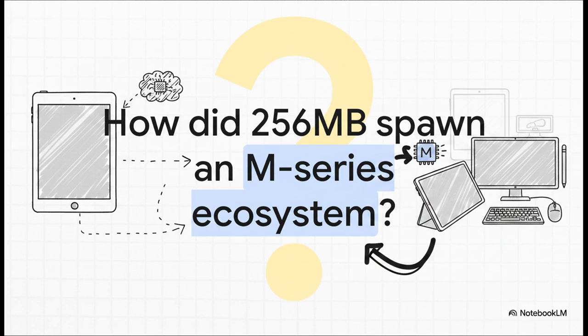I mean, just think about this for a second. We started back in 2010 with this single, highly focused glass slate. The original iPad? It had just 256 megabytes of RAM. Fast forward to today, and we're looking at this expansive ecosystem powered by the exact same M-series silicon that literally runs heavy-duty professional laptops. So how on earth did we get from a basic media consumption device to an absolute computational juggernaut? Well, that's exactly what we're going to visually untangle today.